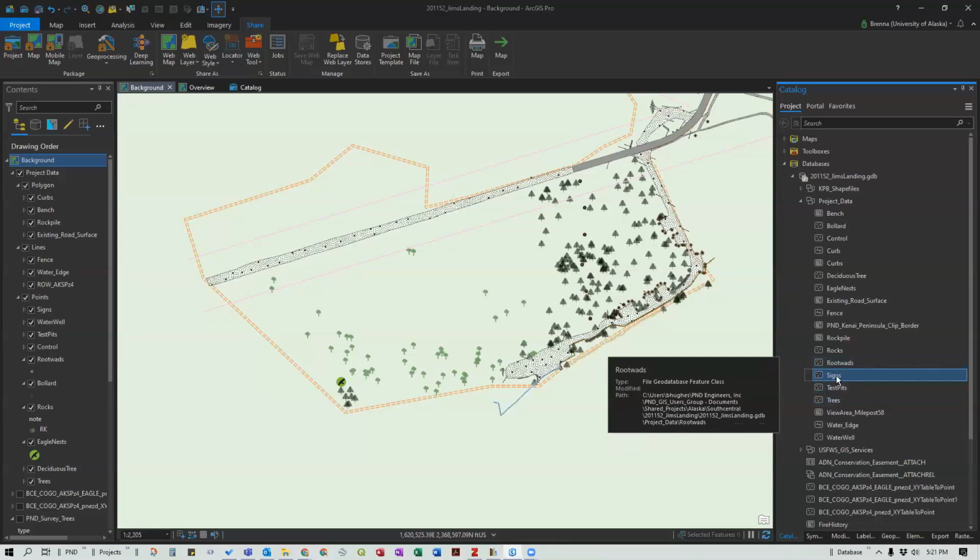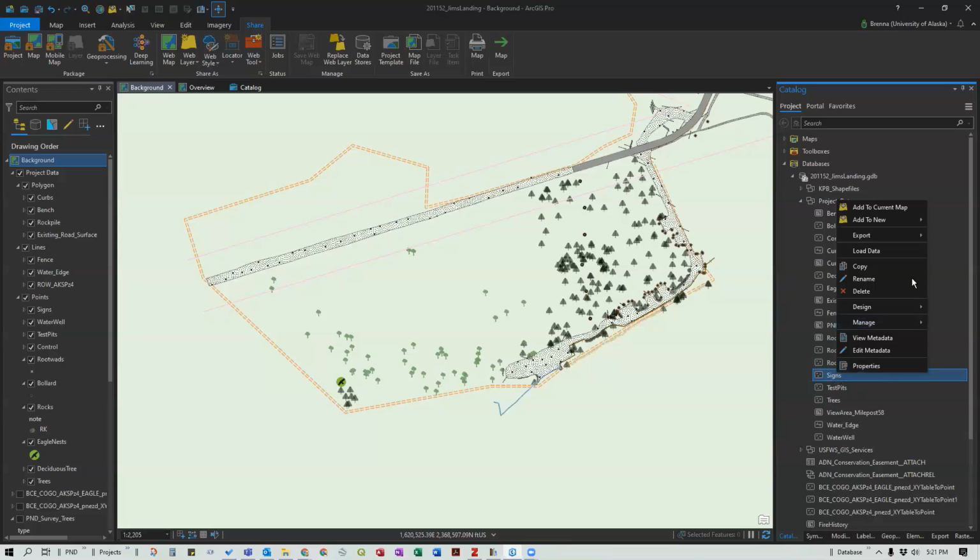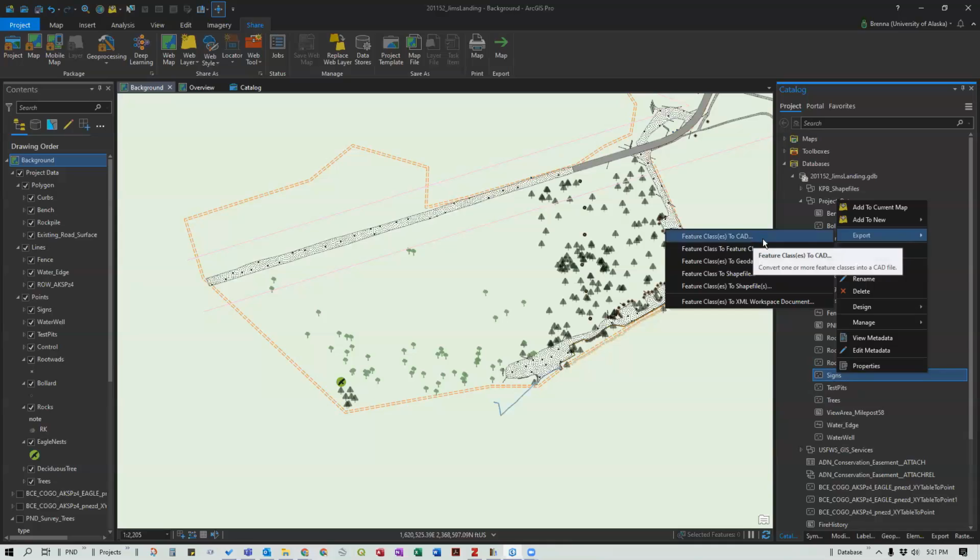packaging your data. And it's helpful also to notice that there's two different ways that you can go about this, right? So you can export feature class to other types of data. We're not going to get into feature class to CAD, which goes to a drawing format. Feature class to feature class can move it to another feature class. Feature class to geodatabase can move it to another geodatabase. But the two that we're going to look at, we've already done a feature class to feature class, which is actually what this feature class to shapefile takes you to, right?